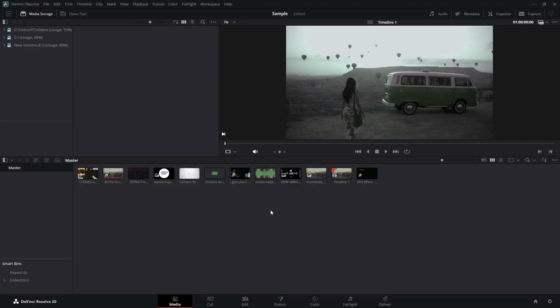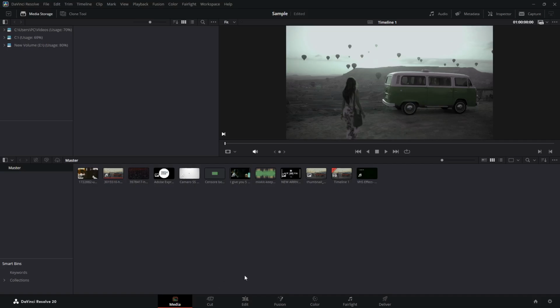Let's start by opening your DaVinci Resolve application. Once it launches, you'll be greeted with your project manager or your current project workspace. Make sure you have a project open that contains a timeline with effects and color grades already applied, as this is what we'll be working with today.